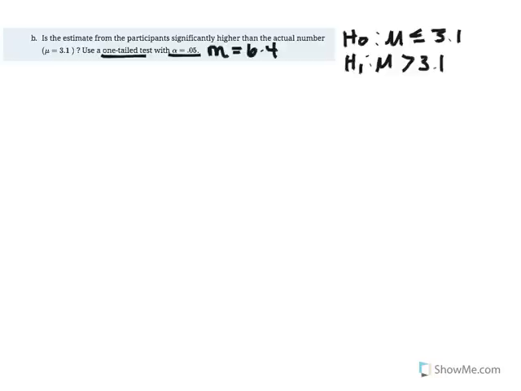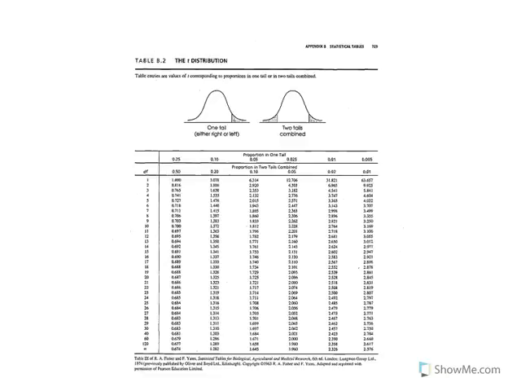And given that we're conducting a one-tailed test, that's going to change our critical t. Degrees of freedom isn't going to change because we're still using n minus 1, 9 minus 1 is equal to 8. But our critical t will be different. So we're going to use our t distribution to determine what that new critical t is equal to. We're going to enter using degrees of freedom equal to 8. Now we're going to use this top tier. It's the first example of using a one-tailed test, 5%.